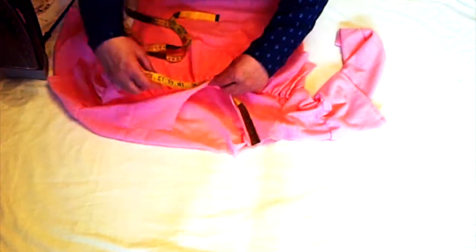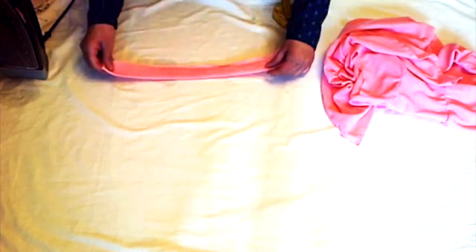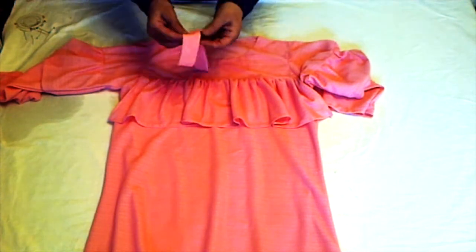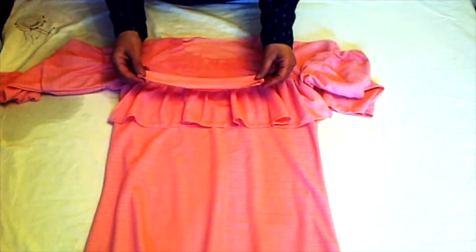For neckband, first measure your neckline all around. Take the measurement and have 2 inches less than that measurement for your neckband. Now sew the short ends. So I already sewed the short ends and fold it in half.